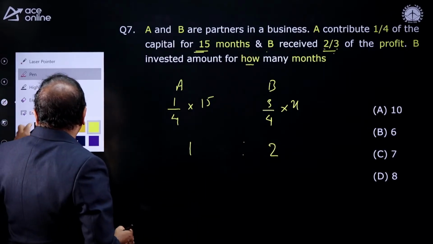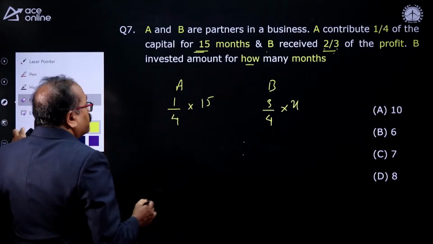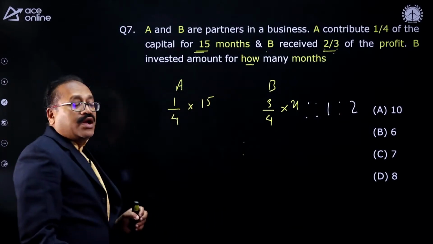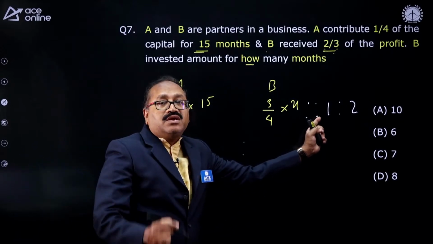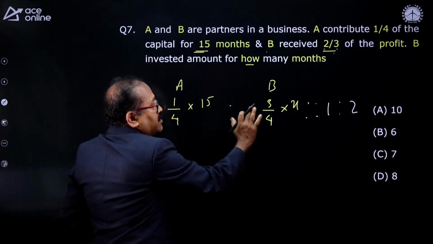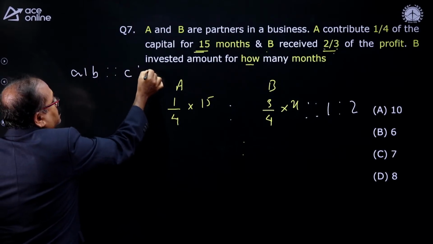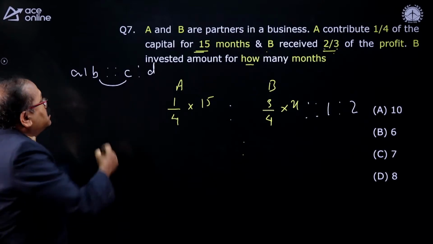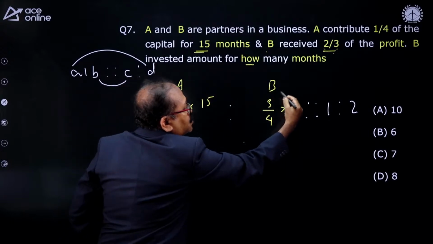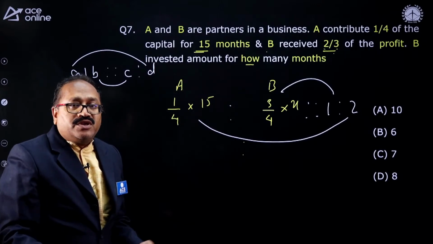Or, as we know from ratio and proportion, I can write this 1:2 over here. This one is proportionate to 1:2. And we know the product of the means is equal to the product of the extremes. So whatever these two ratios are, A is to B is proportionate to C is to D, as the product of the means is equal to the product of the extremes. So let's take that the product of these two will be equal to the product of these two. This is another way to answer the question.